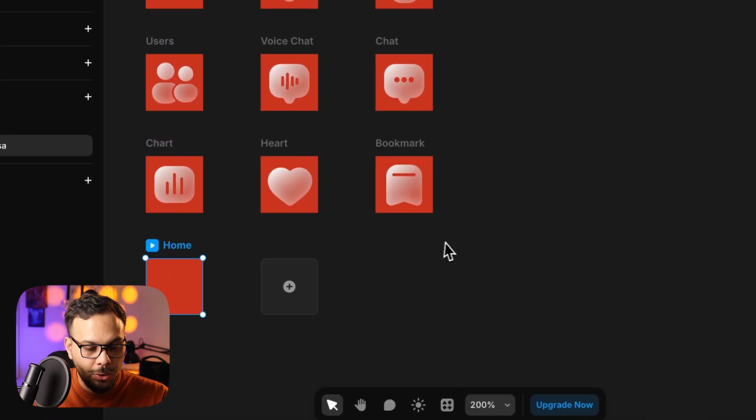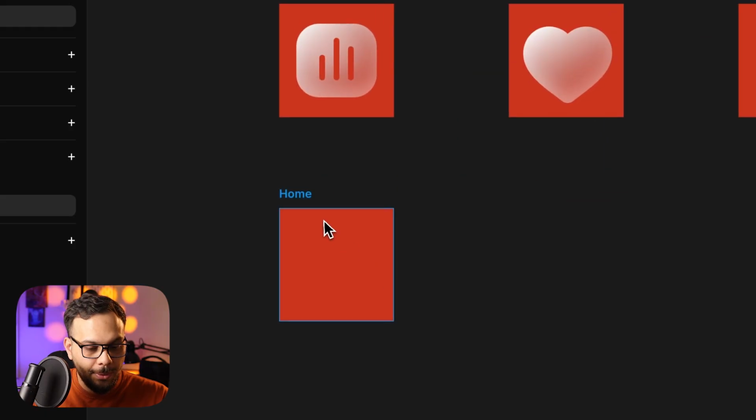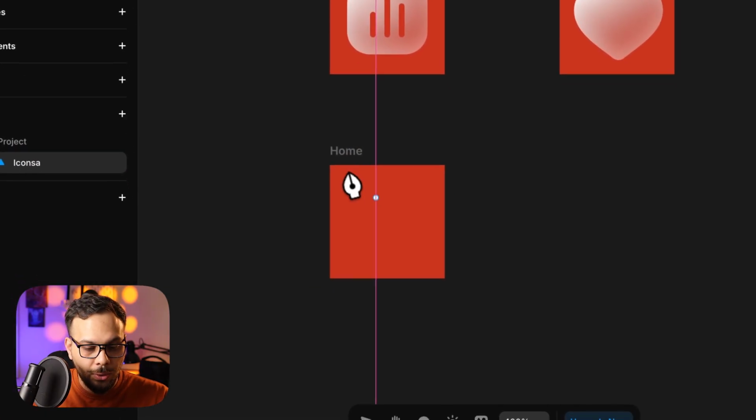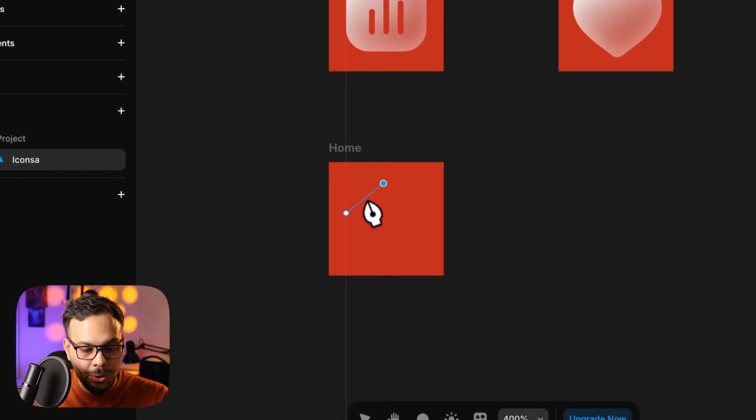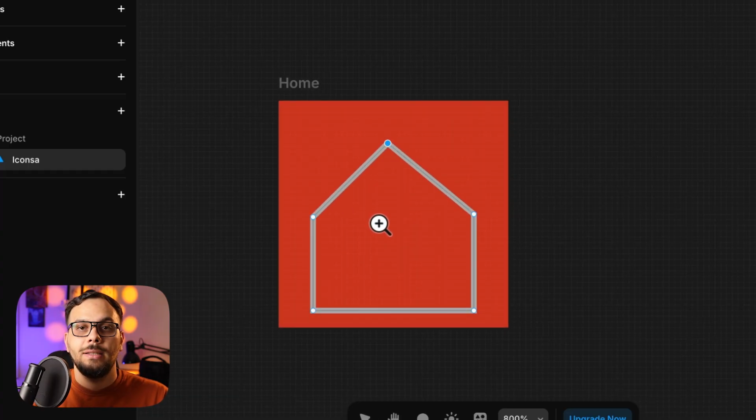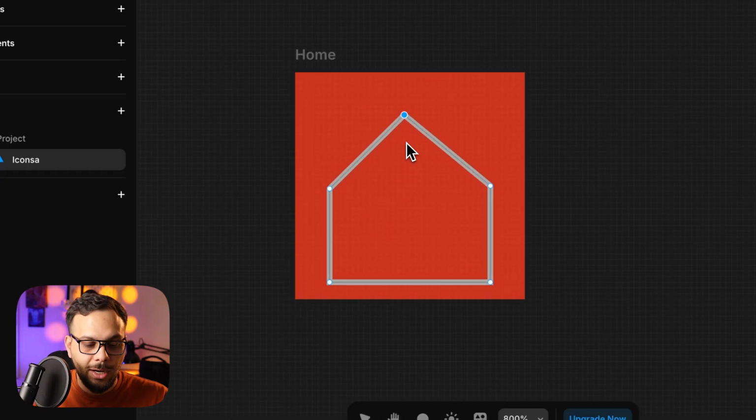And what I'm going to do is select the path tool and just draw the home shape here. And as you can see, I can do it perfectly with the snapping and, let's say, grid options that Framer provides.